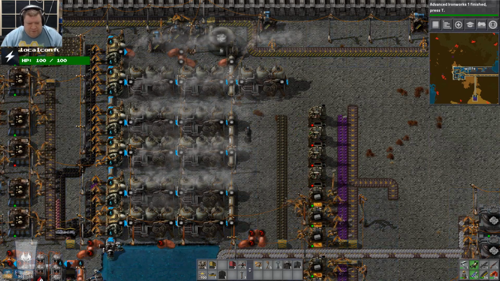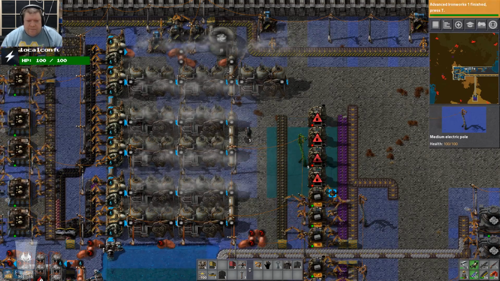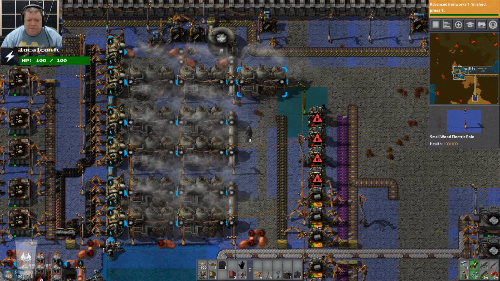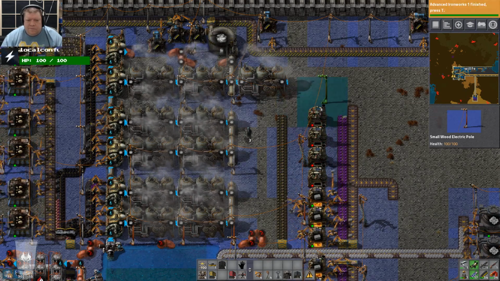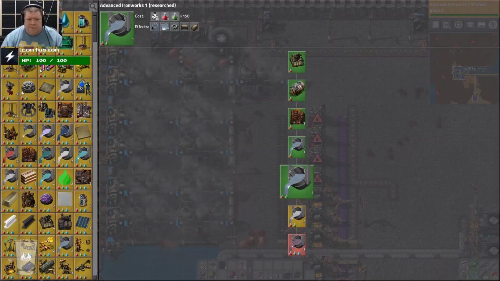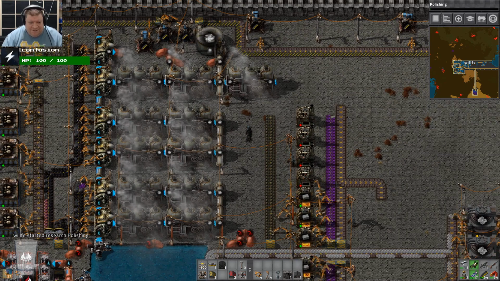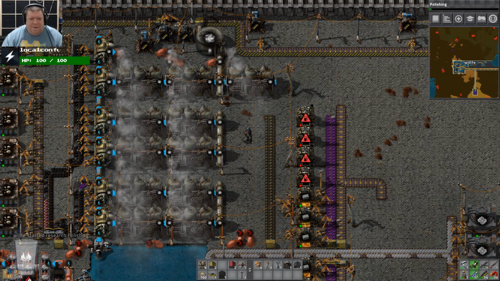Put the power up there first. Oops. That was dumb. Okay, what else can we do? Polishing, sure, let's polish things. That sounds good. Polish my knob game.